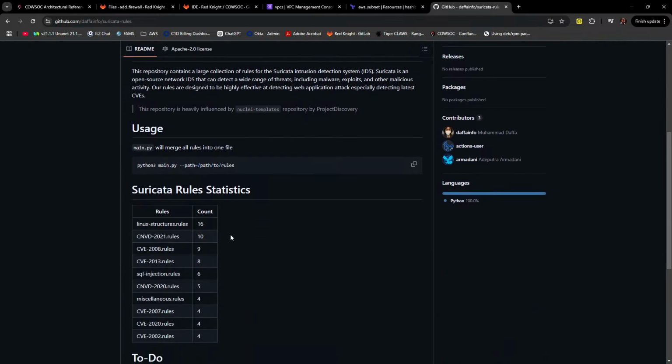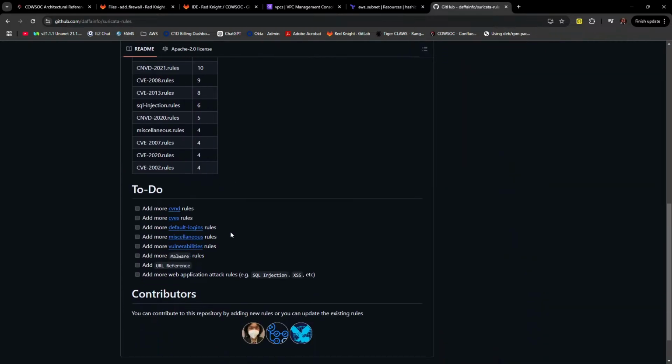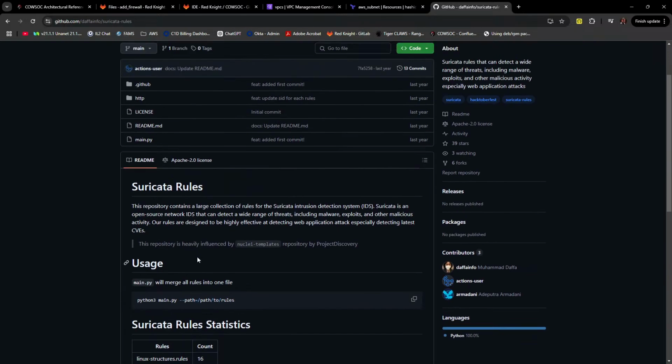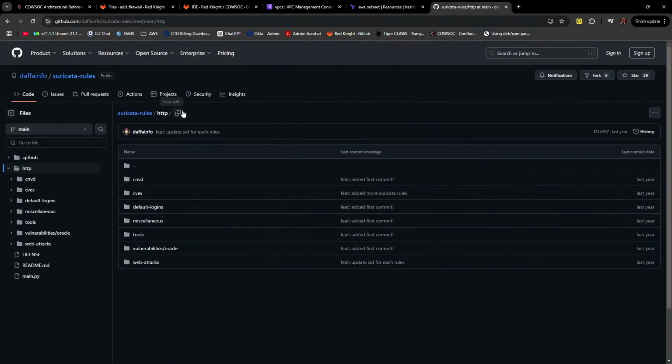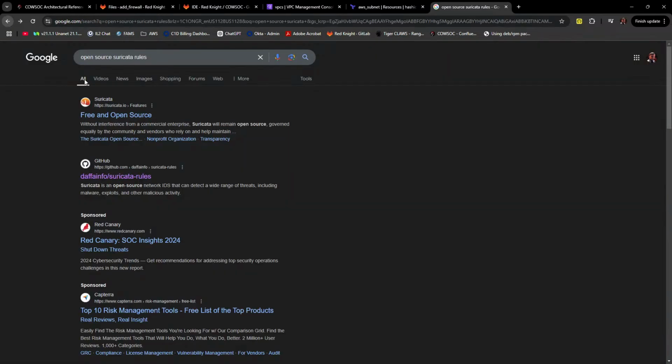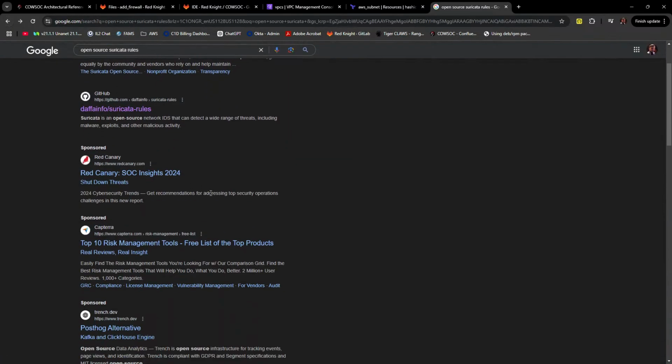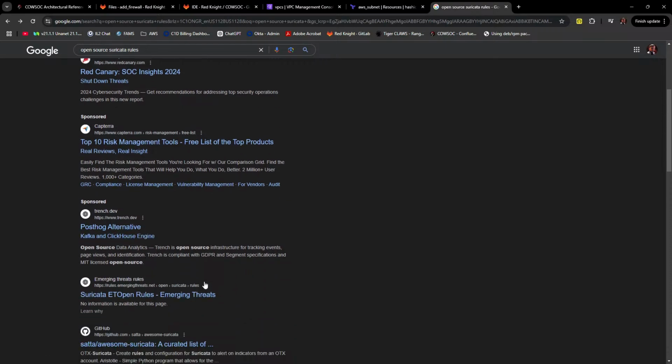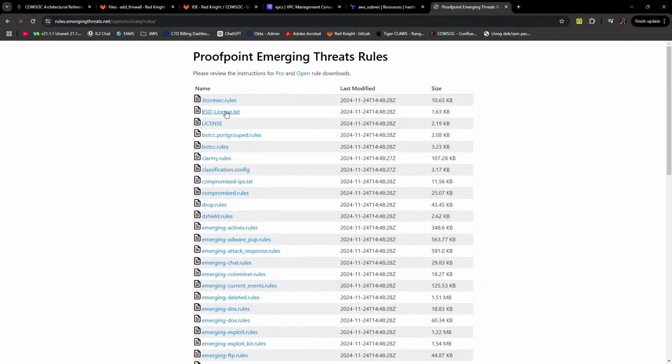This one, Suricata rules. Well, I don't know what this is, but it's not what I'm looking for. So while I'm talking, I'll keep looking. But basically, I'm going to find some free threat rules that are out there. Oh, this is a good one. I think I've actually used these before.